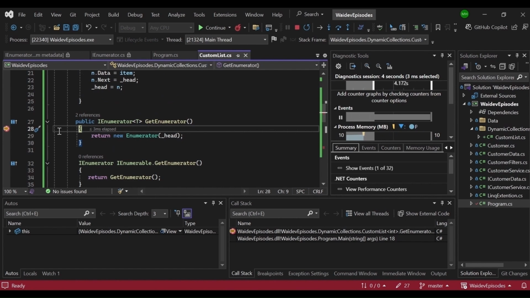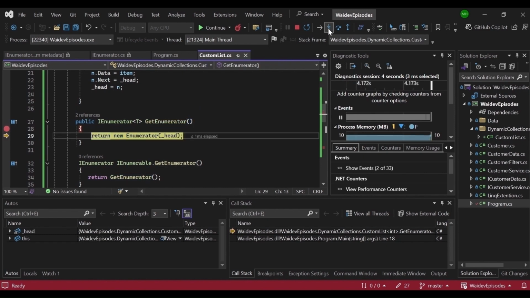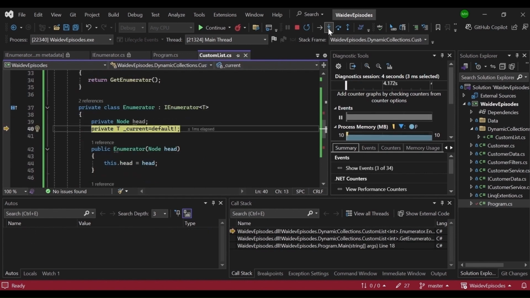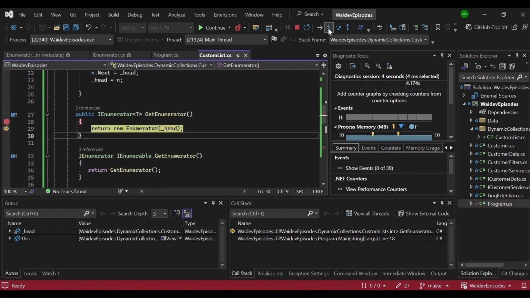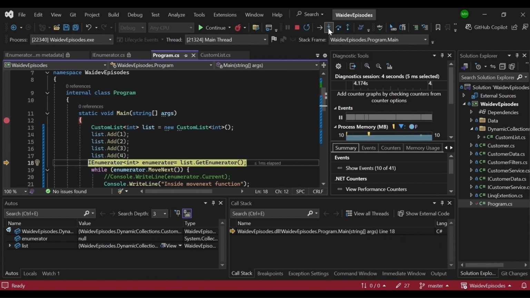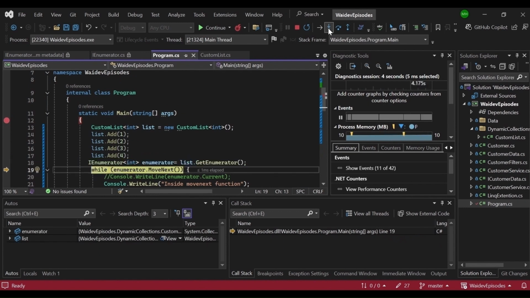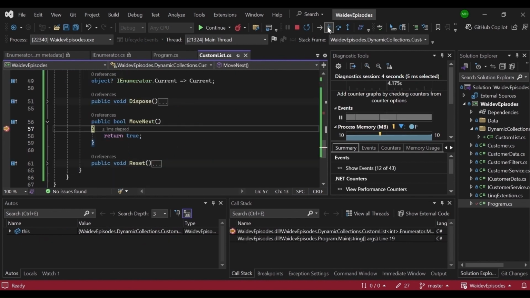So what's hit here is the GetEnumerator. Let's step into. So we are going to the constructor and this. Now we are enumerating the thing. So we are hitting into MoveNext.